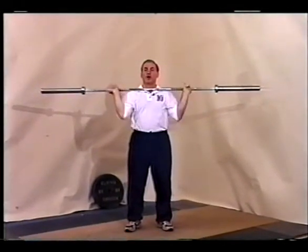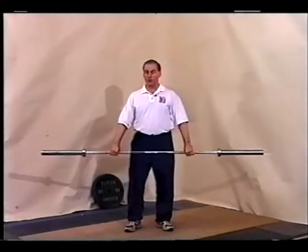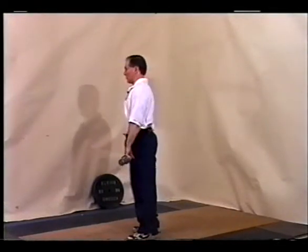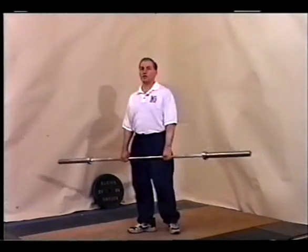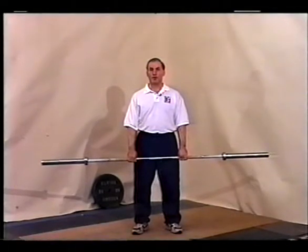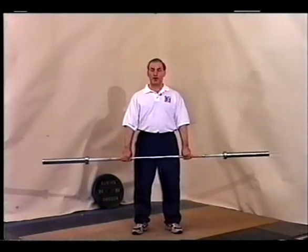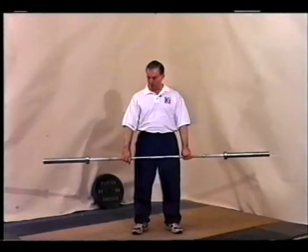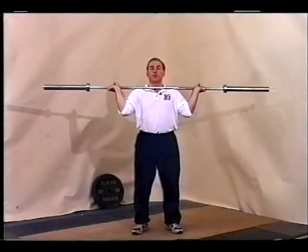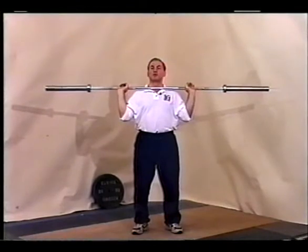I also find that lifters tend to pull backward a little bit or to straighten their torso a little bit earlier when they have a wider grip versus a narrower grip. And so for some lifters, they'll find excessive jump back and other kinds of directional problems with a wide versus a narrow grip. Now remember, whatever grip you use, you can move it for the jerk. It's ideal if you don't have to because that's one less thing you have to worry about. But it is permissible once a lifter has done a clean to move the grip outward or in any direction they wish and get secure for the jerk, which brings us to guidance for the jerk grip.